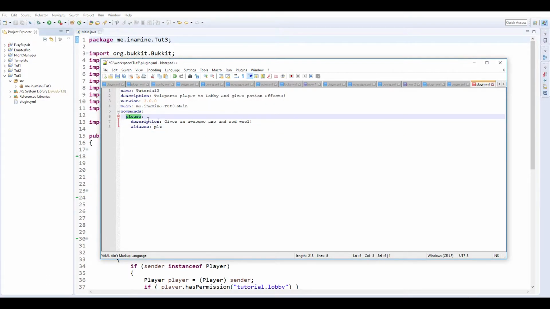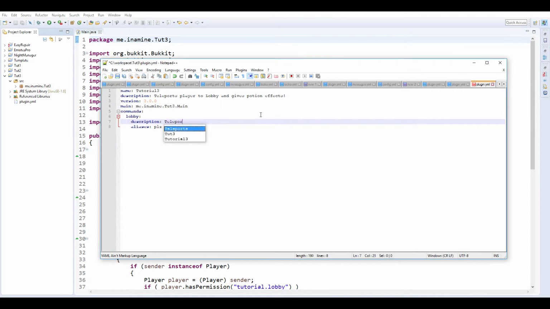We'll change this from please to lobby, and description will be teleports to lobby and gives potion effects, and the alias will be L. And if you want to do multiple, you just put them in the square brackets. You could do lob if you wanted. And then there we go.